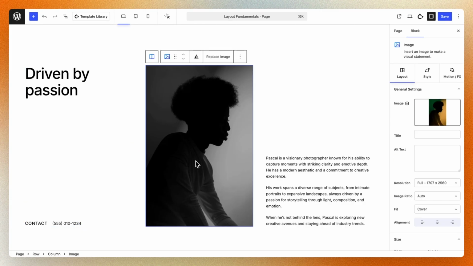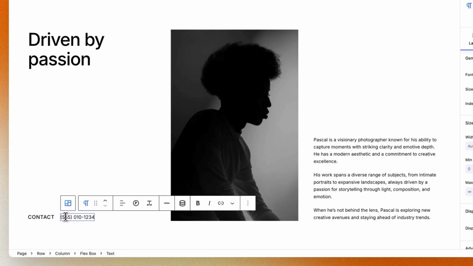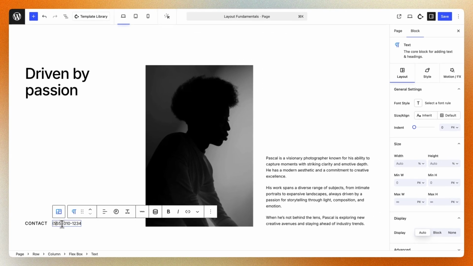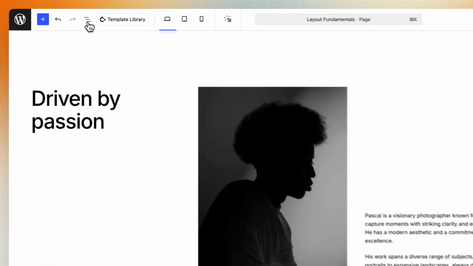Let's take a step back and talk about navigating through nested block structures. As your layouts get more advanced, you'll often find blocks nested inside one another. For example, a button inside of a column inside of a row. To keep things manageable, there are 2 main ways to quickly select the block you want to edit. The first is the Document Overview panel.